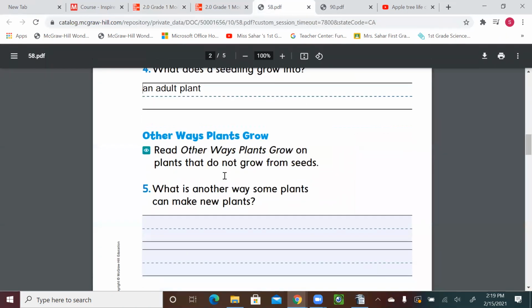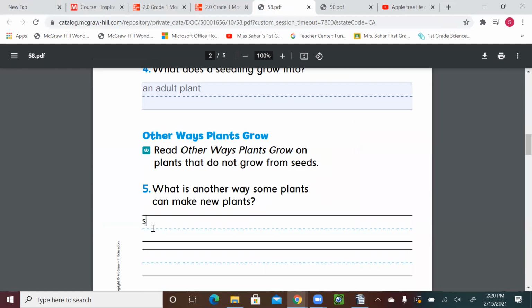All right, so let's see what we have here. What is another way some plants can make new plants? We just said some plants can grow new plants from plant parts like the leaf or the adult plant. So we can put both answers or one.